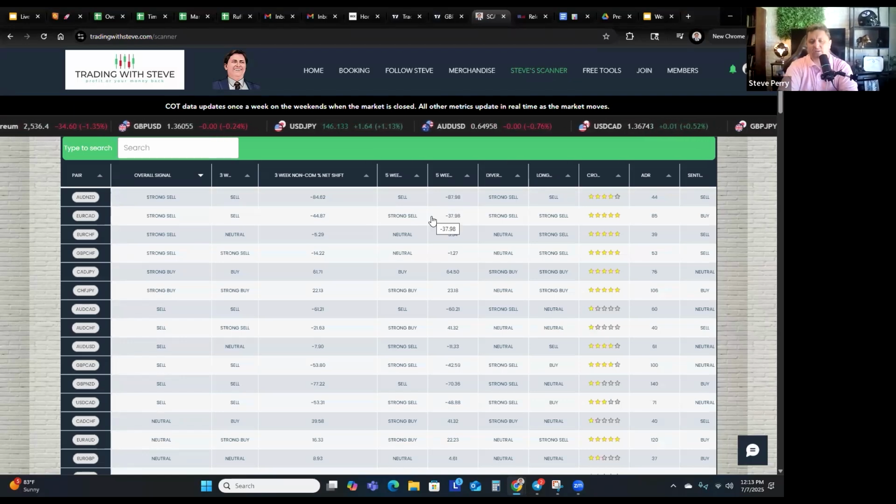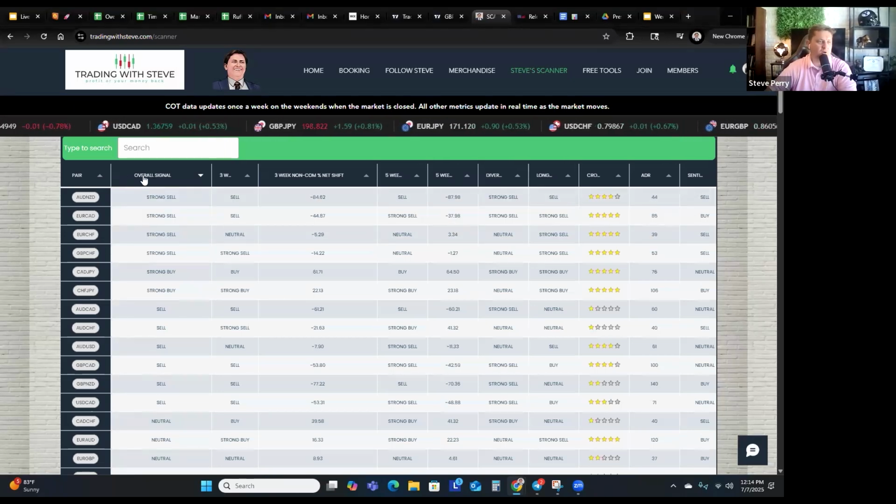So when they're buying something over the last 3 and 5 weeks, that's usually a pretty telltale sign that their game plan is to send the market in that direction. So when they build out a new signal for themselves, whatever they're buying aggressively over the last 3 and 5 weeks is usually a pretty good indication that the market's going to go that way in the coming weeks and months. So yeah, that's a great question.